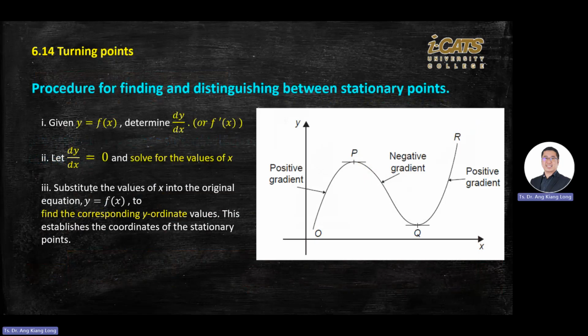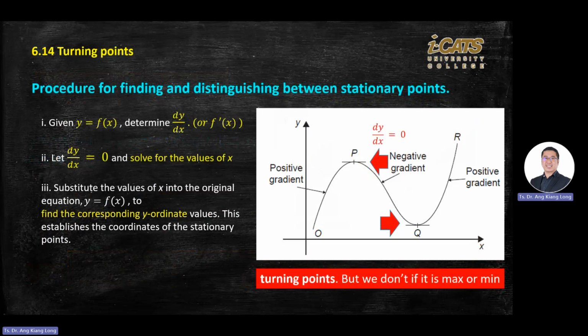So first step, dy/dx, you get the gradient. Then you set your gradient to 0, and that is a maximum or minimum point. You don't know which one yet, but when it becomes 0, you have an equation here. You can solve for x. So either you get this point or this point. Substitute, then you'll get your y value. If you have a quadratic, you have 2 points. A cubic polynomial, a maximum of 2 points, and so on.